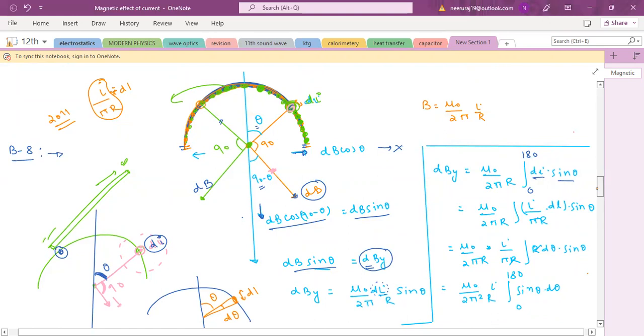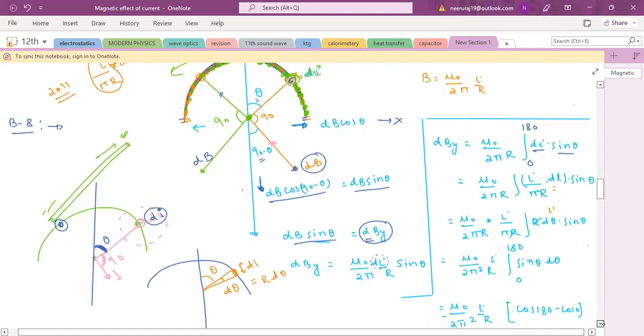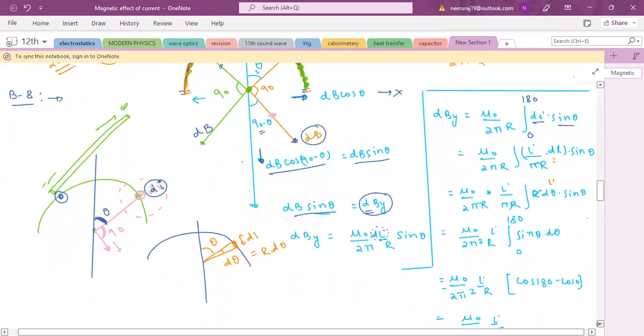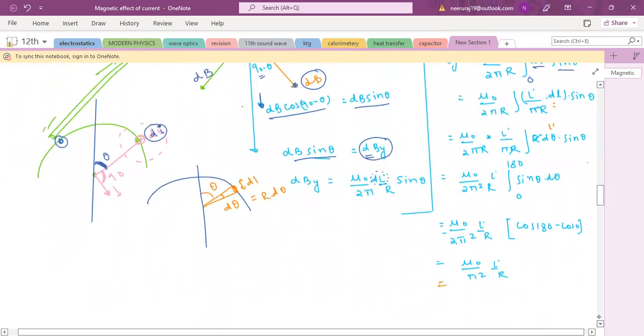So बच्चों, this you can replace instead of dI. Now I by pi r is constant, again you take it outside. dl is this length which is going to be the arc. Arc can be written as radius into d theta. So dl can be written as r into d theta. I have substituted this, integration done of this, बच्चों. 0 to pi. You substitute this, solve this, बच्चों, you get this answer. Okay.